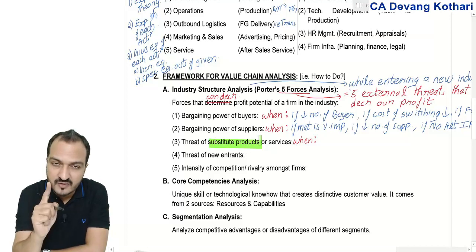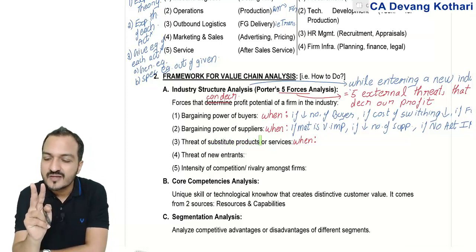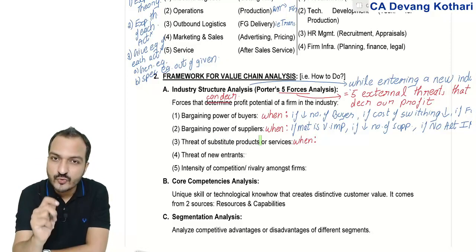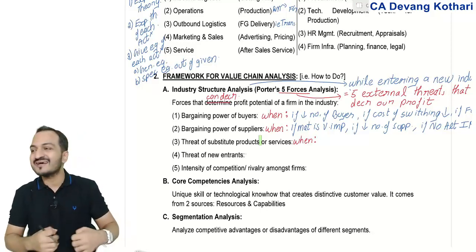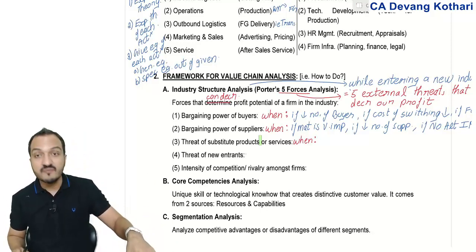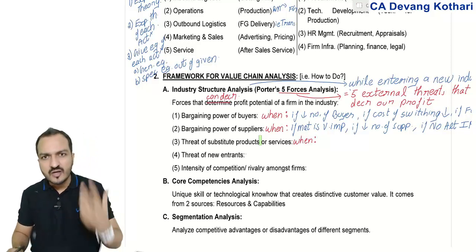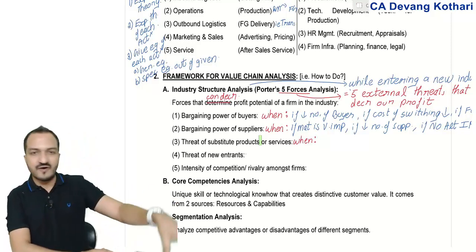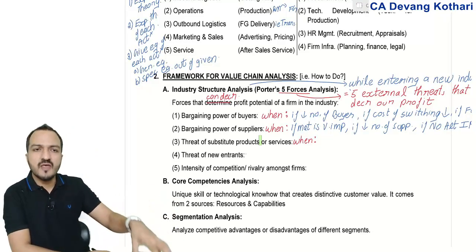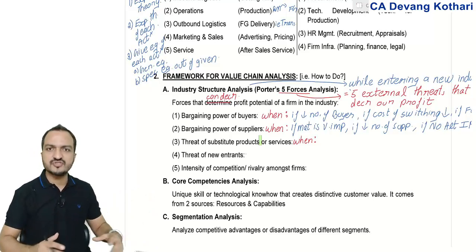The substitute should be available and the customer should be aware that a substitute is available. See, these are two different things. There are so many situations where a substitute is available but the customer is not even aware of it. If the customer is not aware, then the customer will be ready to pay a high price. You know what happens in case of medicines? So many customers are not aware that whatever medicine you buy from a pharmacy, that same medicine can be available from a generic pharmacy store at probably half the price, maybe even less than half the price. Yeah, generic medicines. There are stores which sell you generic medicines.